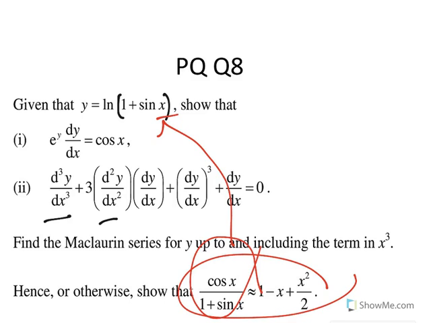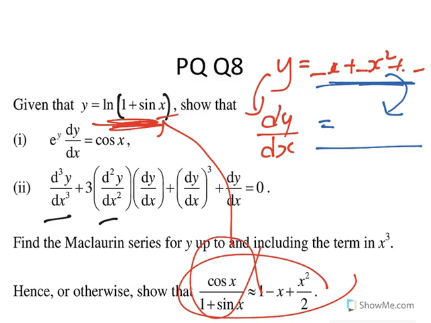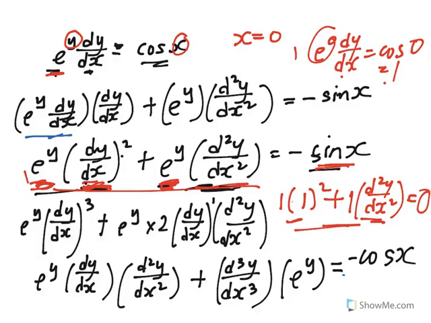So what do we do? If we have the Maclaurin expansion for y, can we also find the Maclaurin expansion for dy/dx? Can, right? You know that if y is equal to something x plus x squared plus dot dot dot, and you differentiate y to get dy/dx, similarly if you differentiate this Maclaurin expansion, you can also get the Maclaurin expansion for dy/dx. So that's what we're going to do.